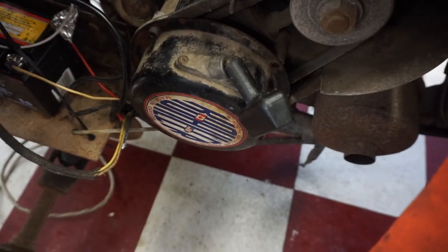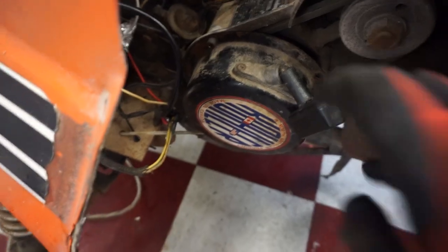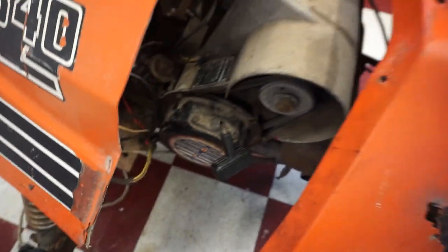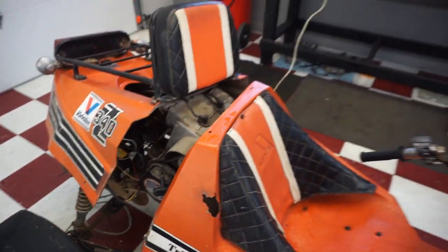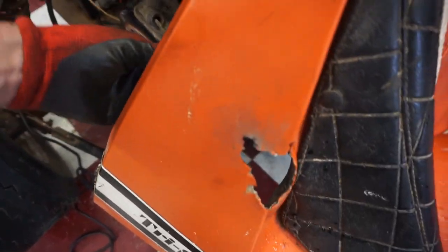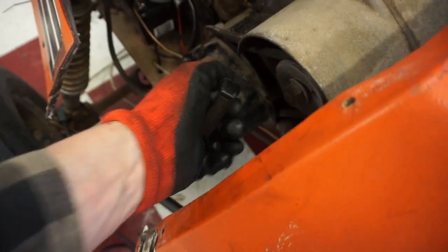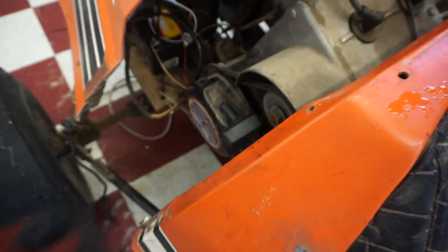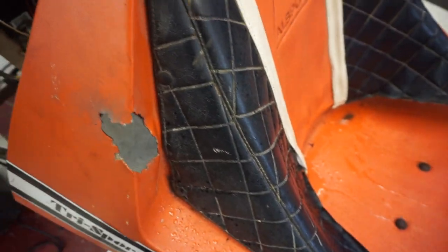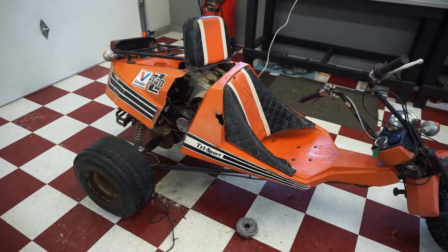Alright, I think I got it fixed. I welded some tack welds right on the inside diameter of that thing, so now the teeth can grab. And seems like it's working pretty good. So we got that fixed. I don't know how long that's gonna last, but it seems like having it out here was why it ruined it, because those teeth are activating when it's out to here and it just ground them all off. So we're just gonna leave it in there like that and we'll have to reach through and grab it from now on. So at least we can drive it now.